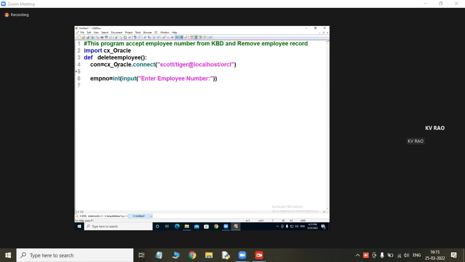And get the cursor object, cur is equal to con.cursor(). Fine. Now this is ready.